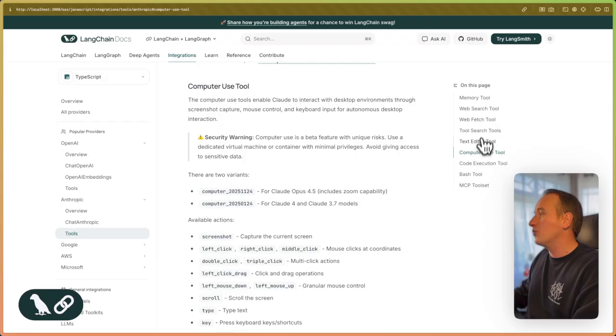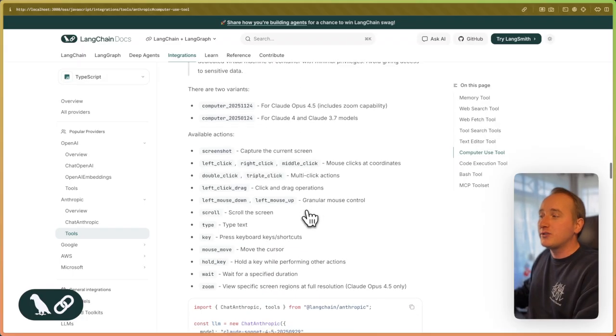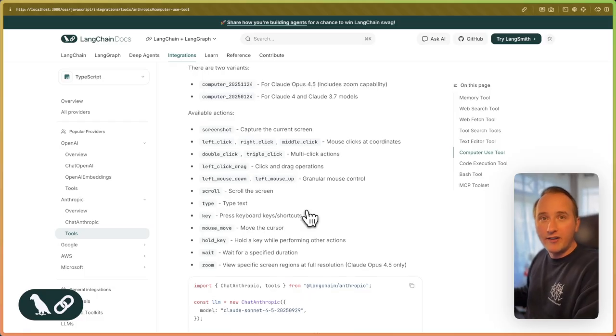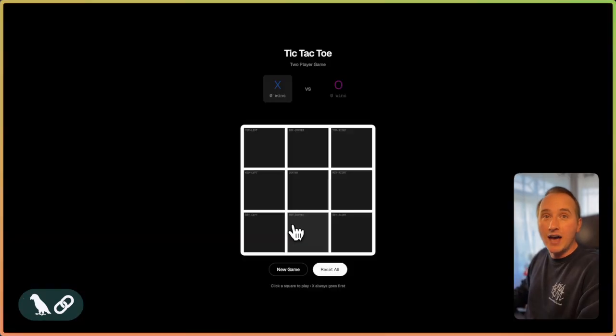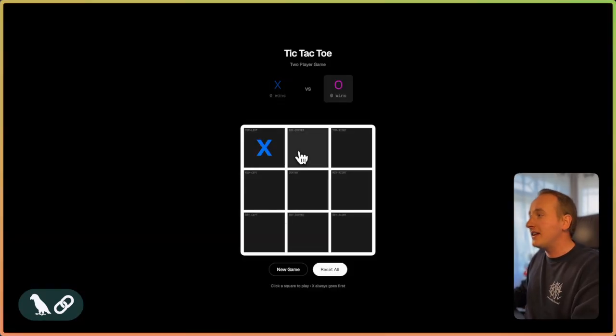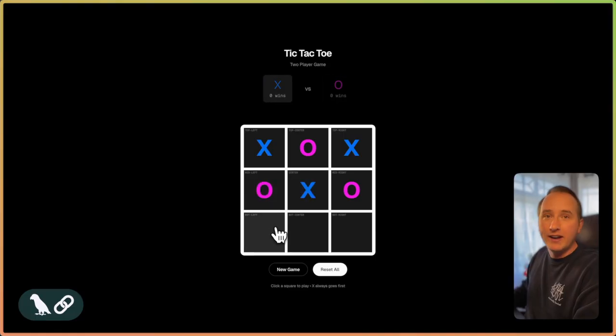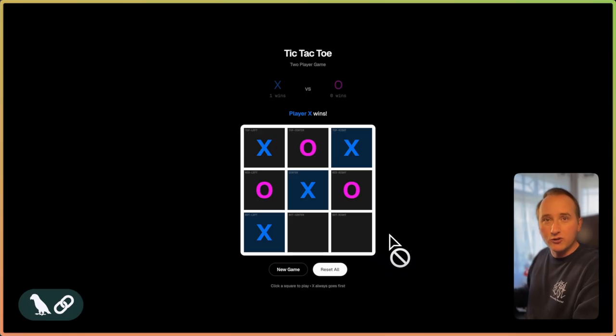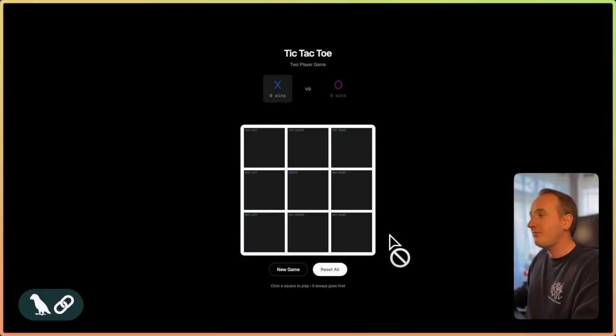Now, I played around with a bunch of tools, and one tool that I found particularly interesting was the computer use tool. I maintain a bunch of browser automation tools out there, and I found this interesting because I can just hook up WebDriver-io, which is a popular Node.js automation framework, in order to automate my browser, and I wanted it to allow me to play tic-tac-toe against that model. So I built a little tic-tac-toe game that is a two-player multiplayer game that allows me to play tic-tac-toe against the component. And I wanted the computer use model, or I wanted the Anthropic model, to use the computer use tool to play tic-tac-toe against me.